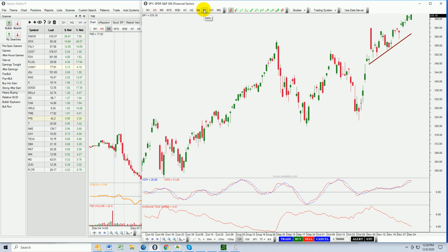So if you've got a lot of bullish positions on right now, I'd really suggest taking some profits here, waiting for that market pullback. When we get that market pullback, we want to make sure that that support is confirmed. So we don't want to just come down and sit here and test it a little bit and go, yep, that looks good. We want to make sure that we don't crack below it, because if we do, there could be some nasty downside to it here.